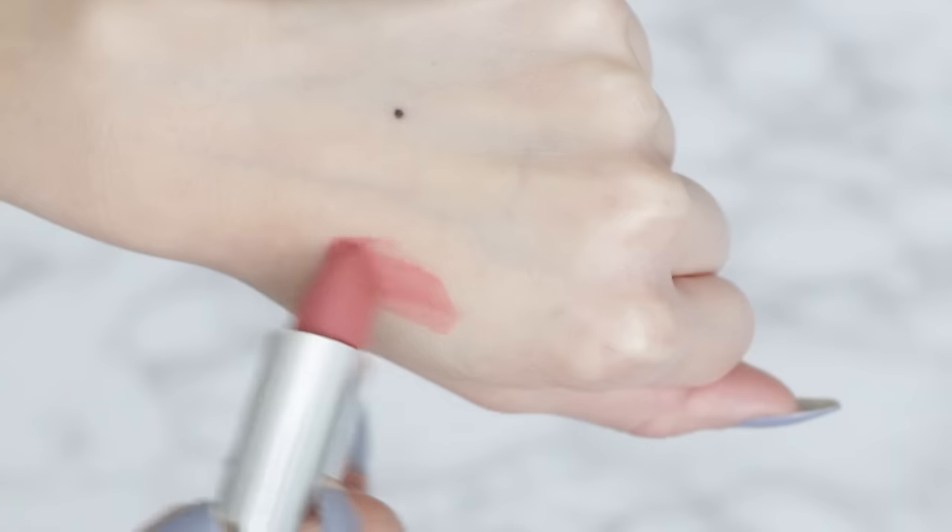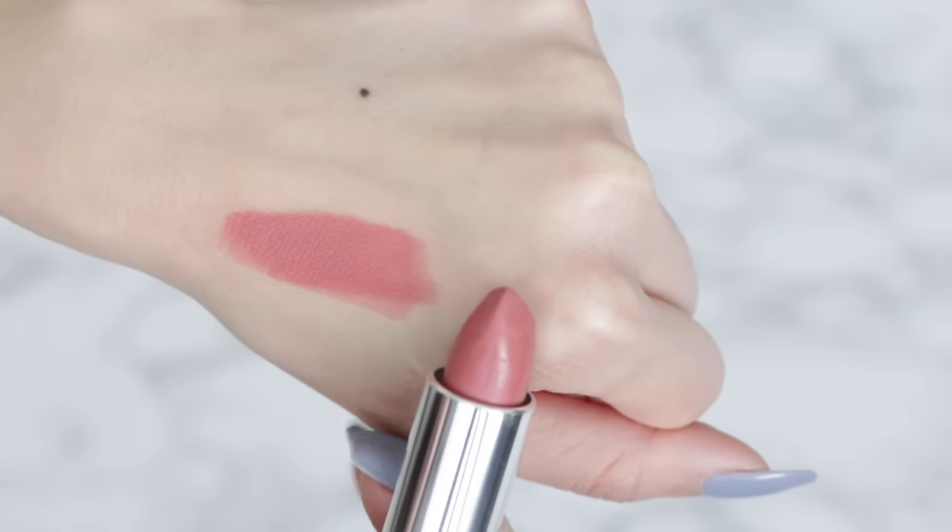Now we're getting into some of the deeper rosy mauve shades. The next shade is Naked Coral — it's actually kind of close to my natural lip color, so I think I'm going to like this one. I've noticed that if your lips are not completely dry before you put on the lipstick, it can apply splotchy. Here is Naked Coral on the lips. I really like this shade — I think it's super wearable, and you can go over it several times without it feeling cakey on the lips at all.